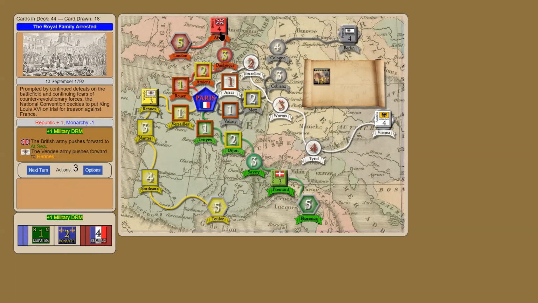Note that this is a 4. Most of the time their army is a defensive 3, but when they're at sea here, they're a little harder to attack. But nevertheless, I have a +2 die roll modifier. So, oh, it failed. Going to try it again. There we go. See it.